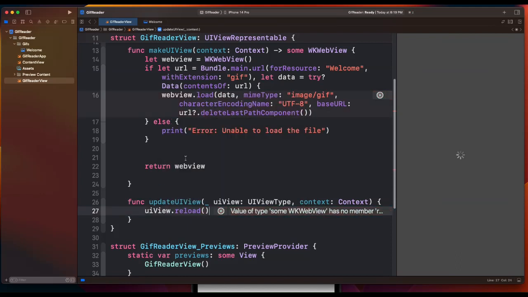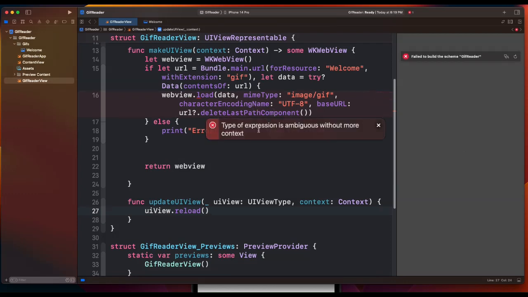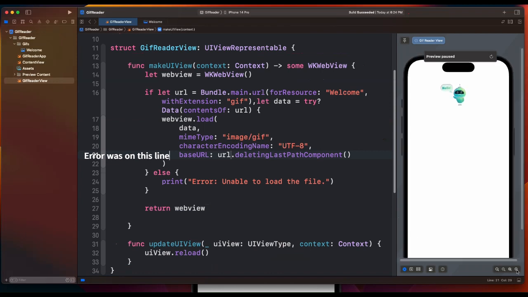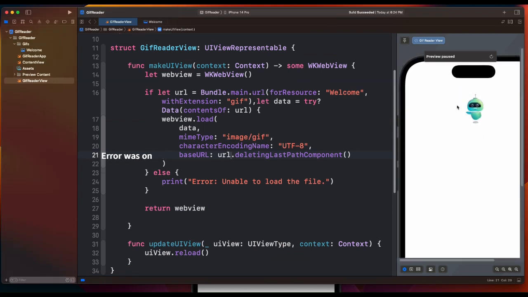Perfect. As we can see, we still have an error here. Let's see what it is. Type of expression is ambiguous without more context. See, everything is working perfectly. We have here a GIF. So what we want to do now is simply use this view in the content view.